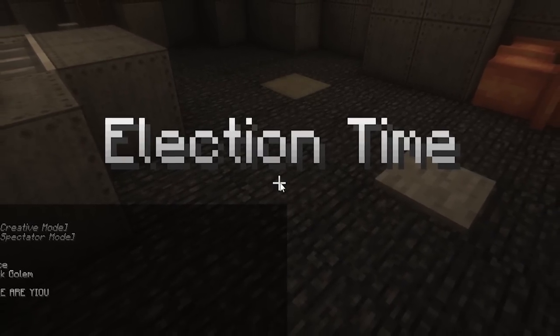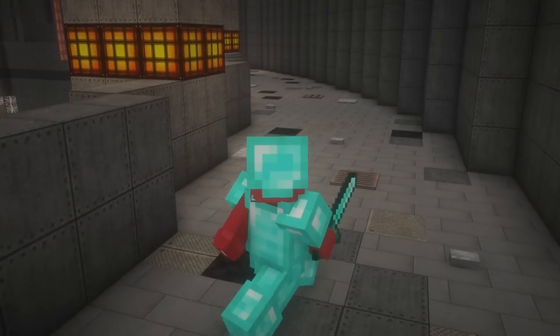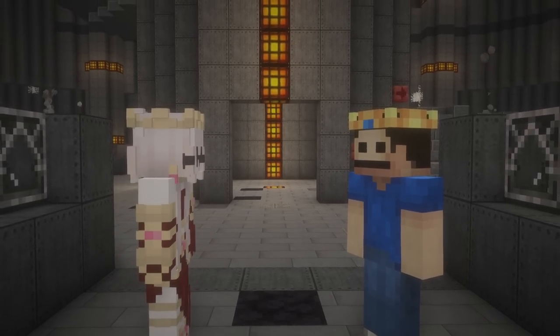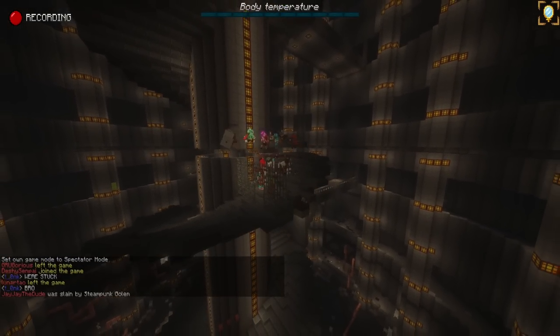Back to the elections though. The sheriff plays the role of maintaining peace within the silo, on every layer of course, while the king or queen of the silo plays the role of representing the people. And those are the two roles that they will be voting for.